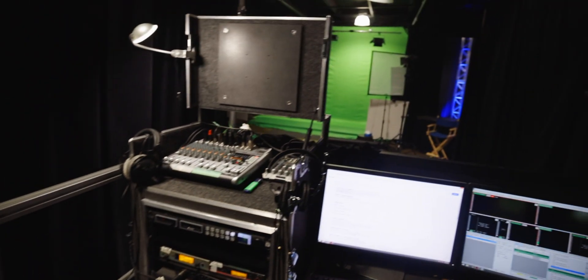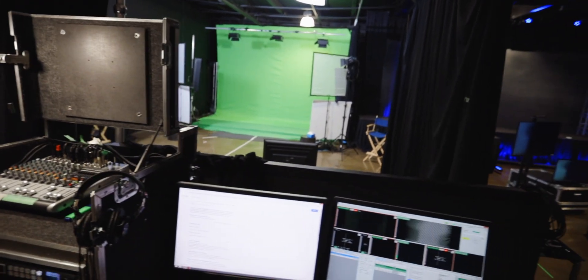Ecamm Live, as streaming software, I really like. I've tried StreamYard and I've used OBS in the past. For a little context, about five years ago I worked for a company which developed its own broadcast studio in a box — essentially a broadcast level computer and software combo that was able to stream peer-to-peer anywhere in the world with broadcast quality and reliability. It needed an operator and a powerful computer, and they spent years developing it. It worked very well and had some amazing features, but it was very complicated for most people. So when I set out to find which live streaming software I was going to use, I knew the features I wanted. When I tried Ecamm Live for the first time, it was so intuitive with all the features it had built in — I was instantly hooked.